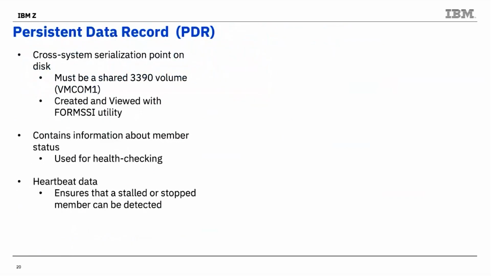All right, so here's where we get to actually learn about what we mean when we say PDR. So what is it? It's a very important shared construct among all the members of our cluster, and it contains important information about really the state that each member in the cluster is in. At the end of the day, it's a serialization point, and that's the best way to think about it. It's used to track the state of affairs. And so one thing that we do is we make sure that our member tracking is meaningful and accurate. So what happens is that we have each member in the cluster periodically provide and receive from other members what we call a PDR heartbeat.